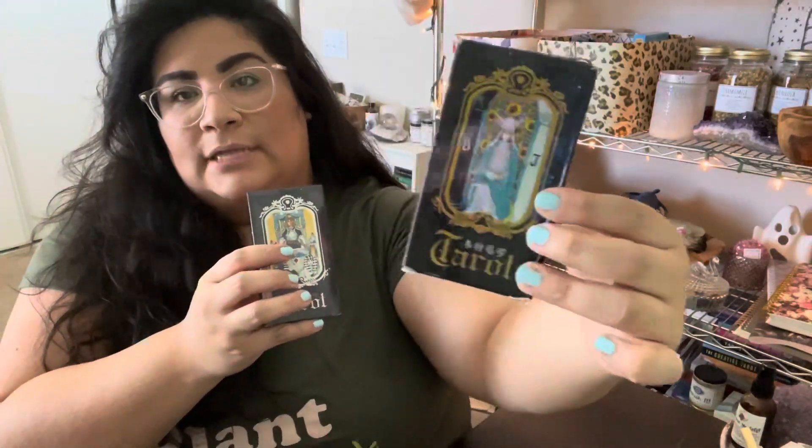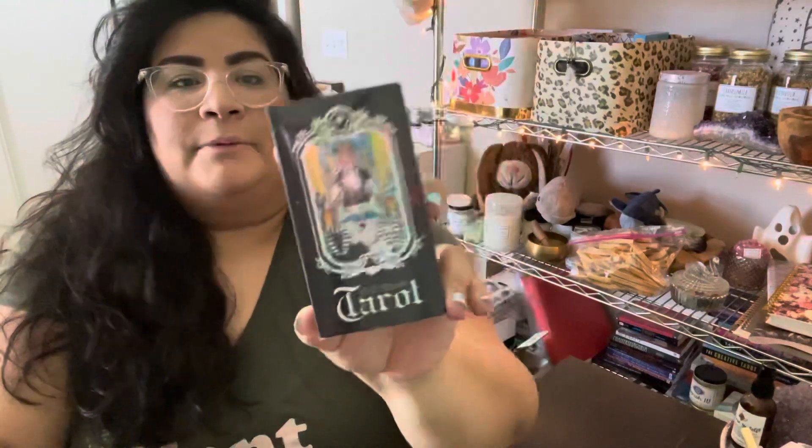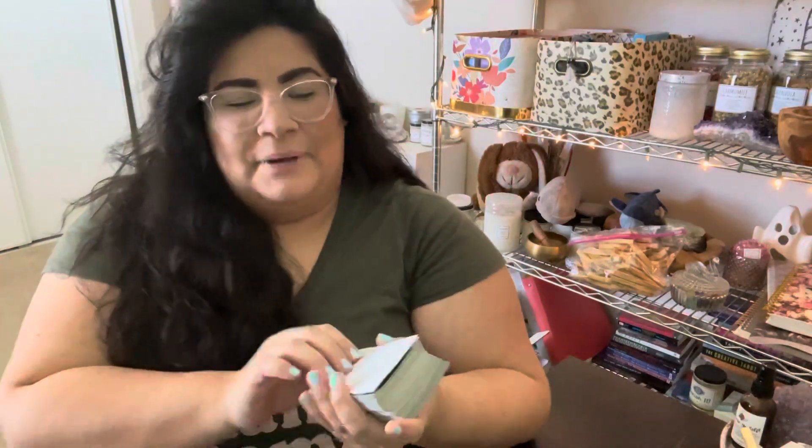I was always thinking maybe I'll do a deck mod and cut off the bottom part of the card so I just have the English title. And then they had an English version come out. The box is different — the first one has the High Priestess, and the newer one has the Chariot. This one actually has the name 'AE Waite Tarot' on it. The box is still really, really pretty — it's all holographic. Everything is in English, so you're able to read what you could read on the original copy. This one was still very affordable; I think it was $15 to $20, no more than that.